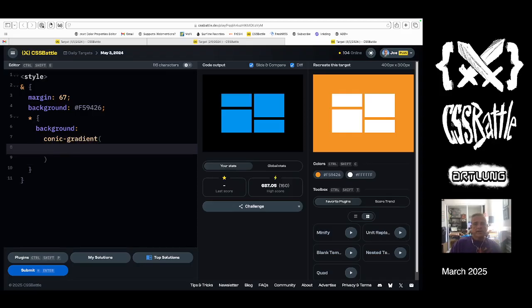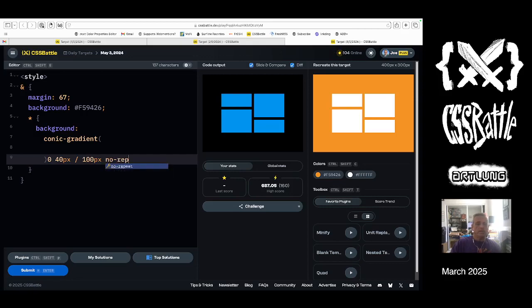And that conic gradient is actually going to be at 0 and then down like 40 pixels. And then it's going to be 100 pixels wide, and I'm going to set a no repeat on it.